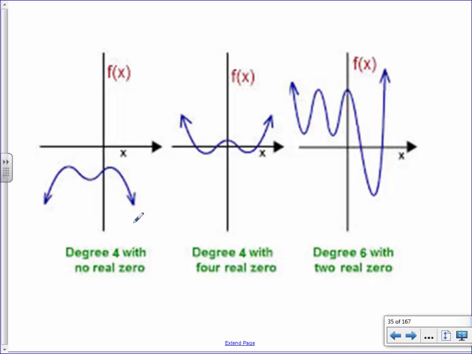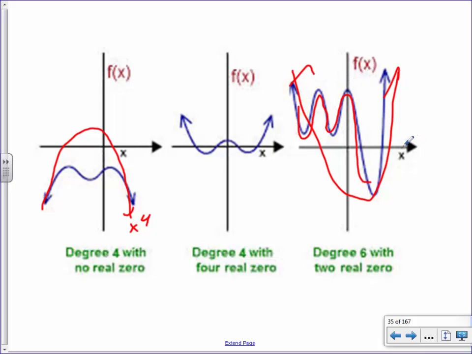This is a degree 4. This would be what an x to the power of 4 looks like. And do you see how it looks kind of like a quadratic? Only it's a quadratic with a flippy section. This one right here is a degree 6 because it's kind of like a quadratic, only it's got 1, 2 flippy sections. Does that make sense? So every time it does an extra little one of those things, it usually means it's another degree.